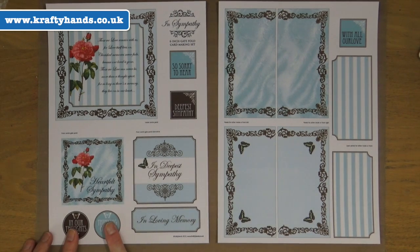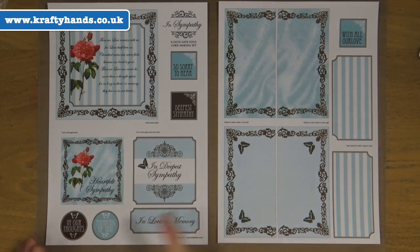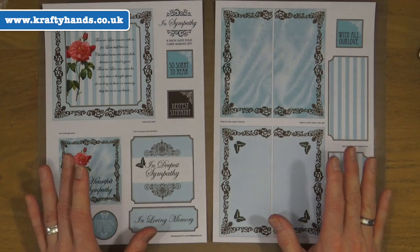These circles are 1.5 inches, so they will fit a standard punch. So there's not a lot of fussy cutting that's needed.